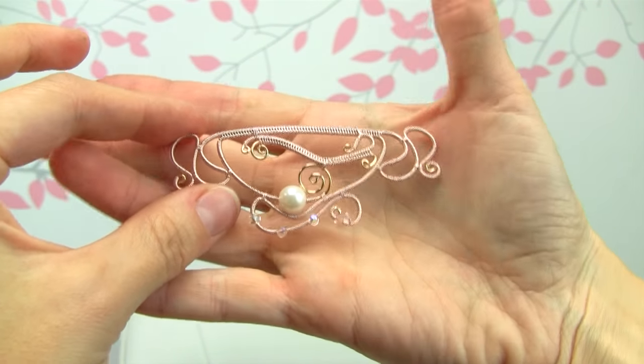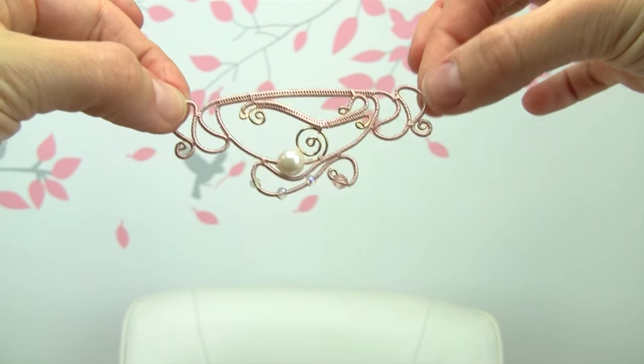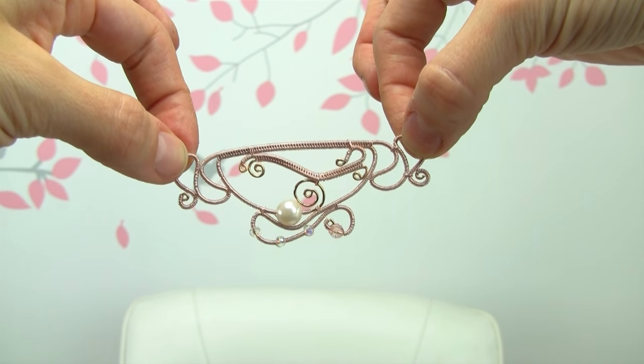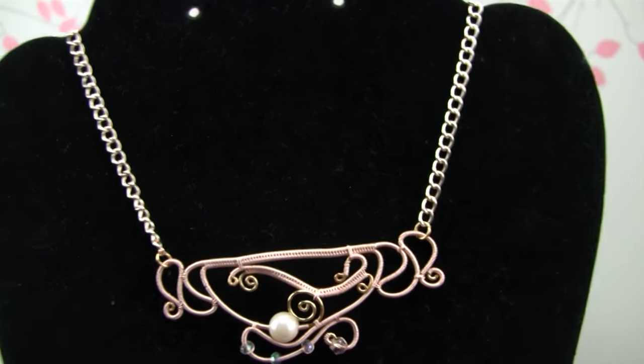All right, so all that is left to do is attach the chain. I'm going to attach it just right here to these little ends. All right, so here's what it looks like when it's done and has the chain attached.